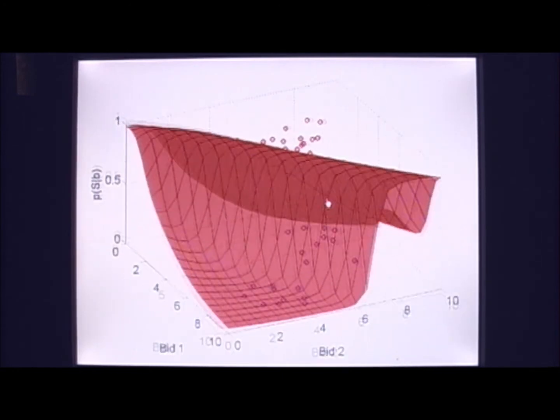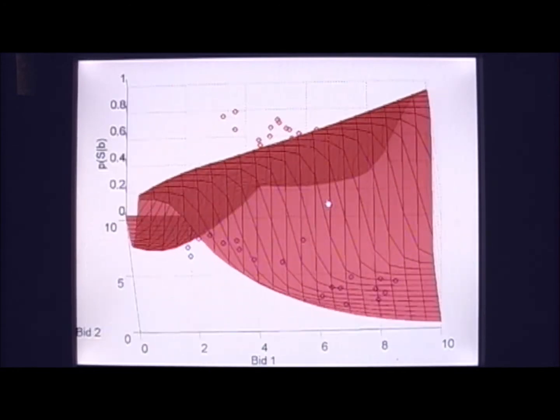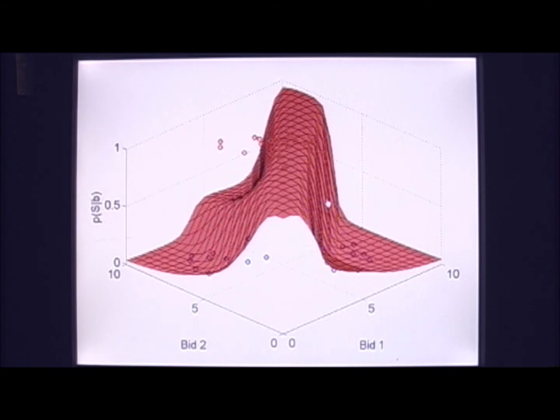So this is giving us the probability across our bid space, or our estimate, I should say, probability across the bid space, that the human will pick the red stage. There's a corresponding curve for the blue stage, which is just the inverse of that, because obviously everywhere in the space, the probability needs to sum to 1. So we can look at this from another angle.